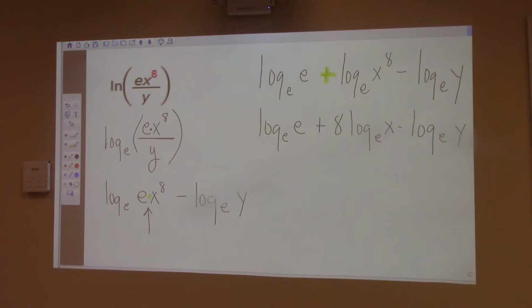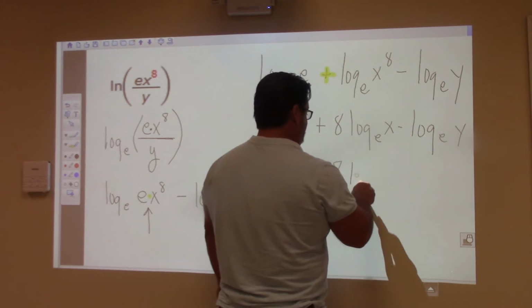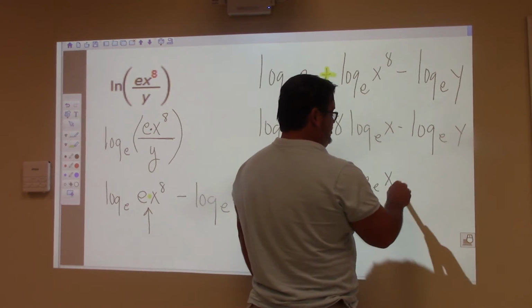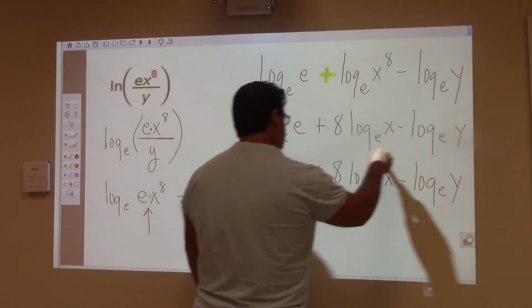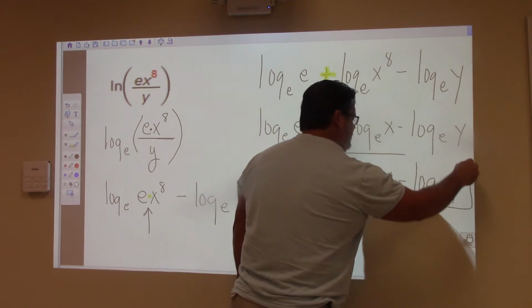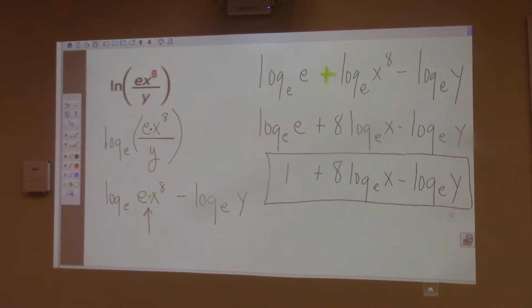Isn't log E to the E 1? Good job. You're still going to fail. 1 plus 8 log base E of x minus log base E of y. Don't get your hopes up, okay? How do I know I'm done? There's not much anything else you can do. So now you can quit if you hadn't already quit.